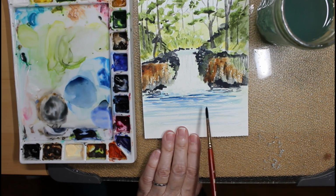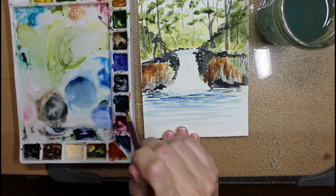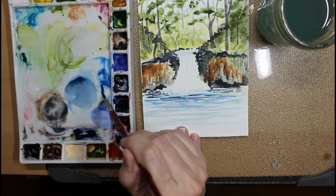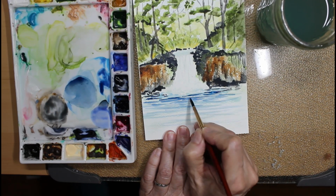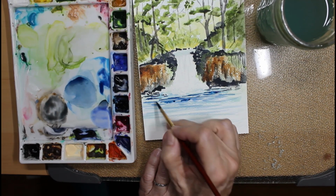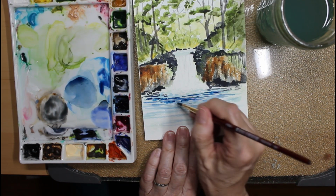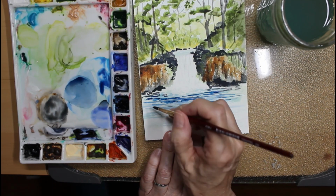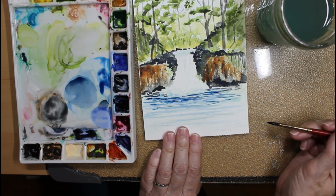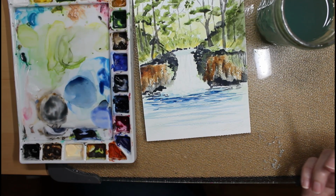All right, and then I came back and I thought that my water was too pale, and so I added some darker blue in the background there, and I'm going to add just a little bit more, darken that up so that you can see what I'm doing. I'm trying to make it so that it doesn't look shallow, it looks deep, and yeah, it looks a whole lot deeper and more contrasty, I guess is the word I'm looking for.